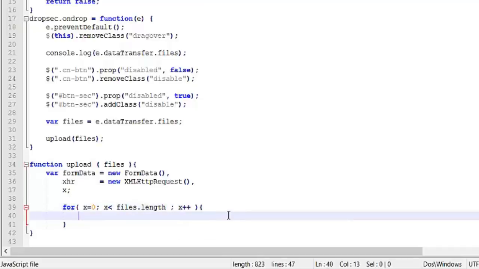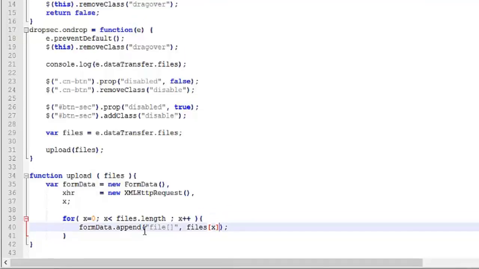Now inside the for loop, what we have to do is use that form data instance. We use formData.append, and inside append we will pass two parameters. One is the name that we will send to the post or whatever method, and the other one is the value. For the value, we will say files at position x, so it will keep appending the file.